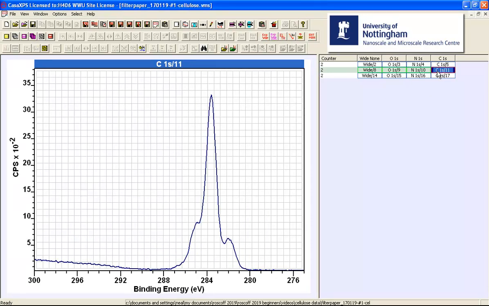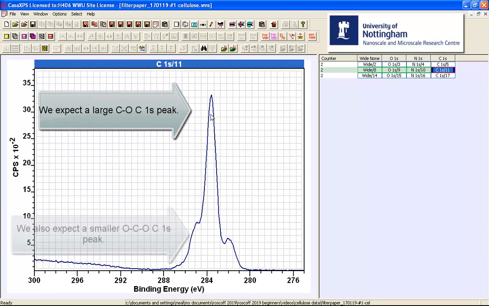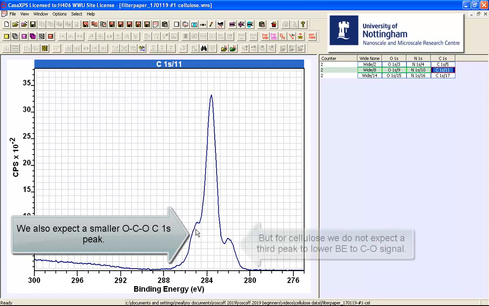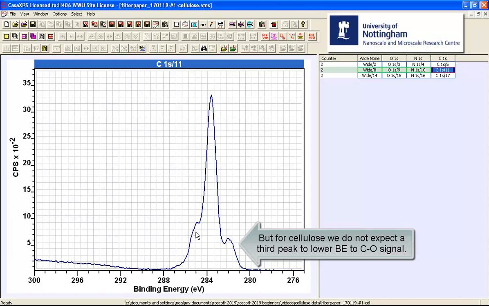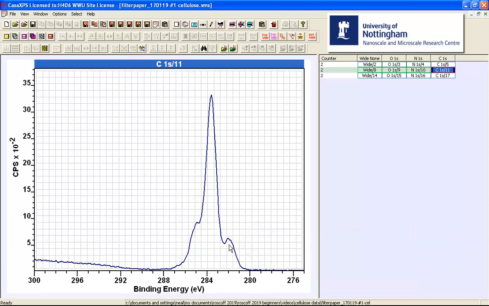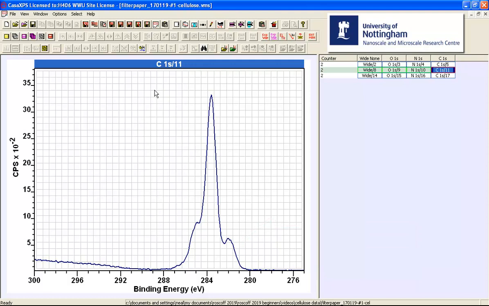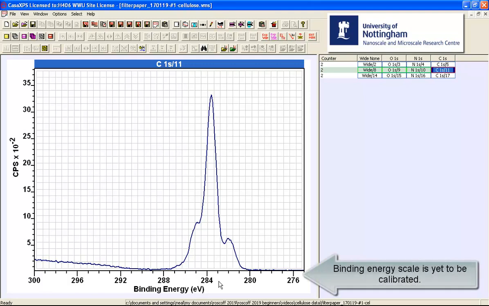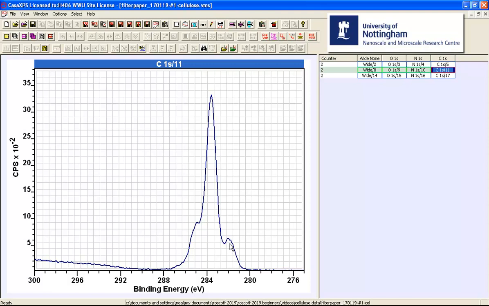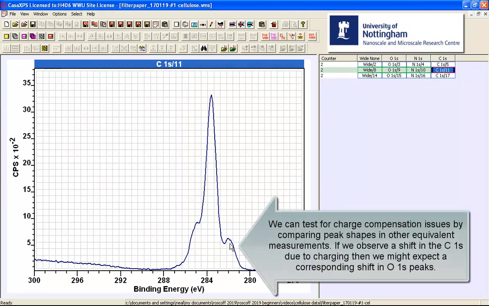However, if we look at the corresponding carbon 1s peak, we can see an intense peak at one binding energy. Then we've got some shifted signal, and that could be the other carbon bonded to oxygen peak. But we have a third peak here that represents a different type of carbon, and this could be carbon that is bonded only to carbon, in which case we'd expect that to appear at a lower binding energy. But as it stands, we have a set of three peaks that we can only guess at what the binding energies actually are, because these data are from an insulating sample and the binding energy scale is shifted by the charge compensation that is used to stabilize a peak position. So there is one other alternative, that this peak here could be some type of charge compensation not working as well as it ought to.